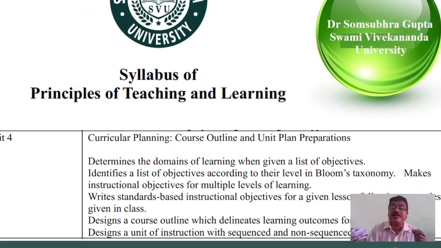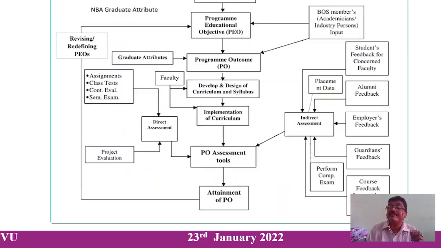So as we go to the depth of the units, here we identify a list of objectives according to their level in Bloom's taxonomy. So what we are doing now, after rigorous curriculum analysis and after listing the objectives, we aim towards building the session plan, right? The lesson plan. Session plan is actually identified to be a collection of all lesson plans in a particular session, say 2022-23, the entire even semester and odd semester. The session in this case will be confined to a semester, and this session will contain a number of lessons, and hence we will go to lesson plan.